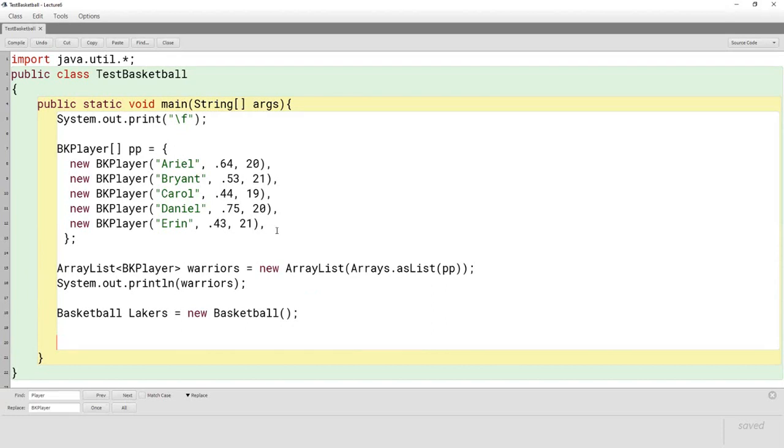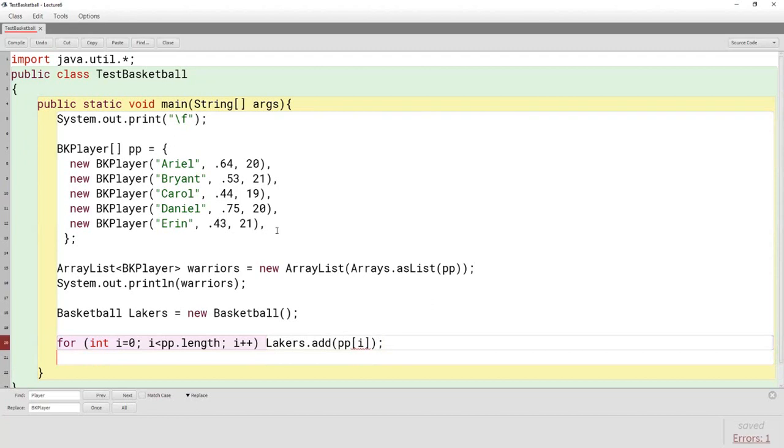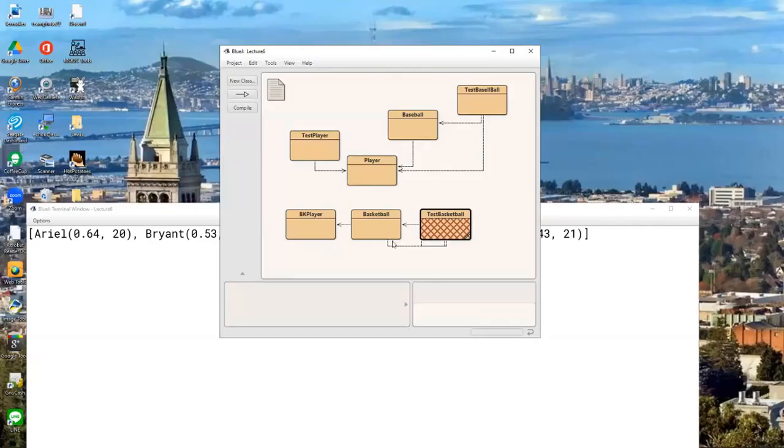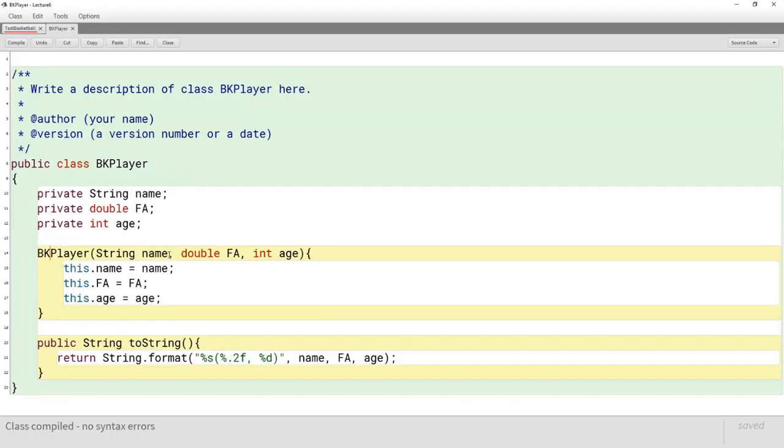So for int i equals 0, i less than pv.length, i plus plus, and then Lakers.add pv's highest member. Basketball. Oh, I'm sorry.